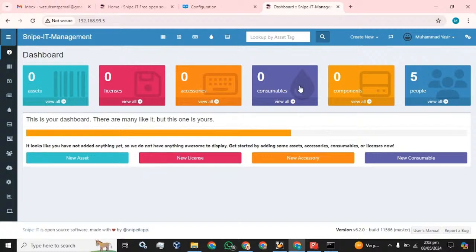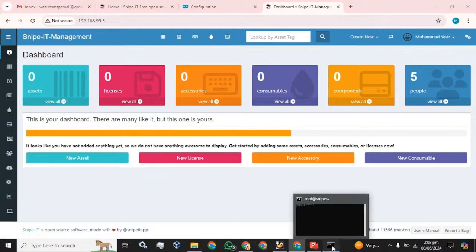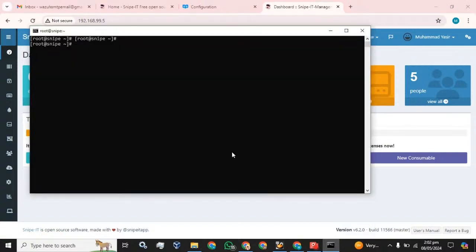Right, now we have to open the .env file. For my scenario, the location for the .env file on my server is as follows. I have installed it at this location. This may be the default location for your server as well. Otherwise, you have to search for the .env file.